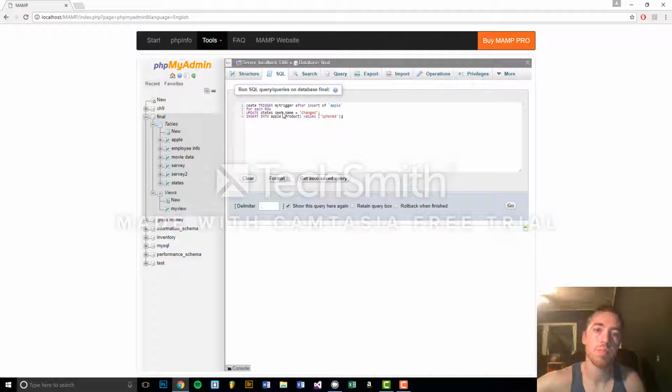Alright, so pretty much, let's see. I'm creating a trigger, and what the trigger does is it makes MySQL change something about a table when you update another table.